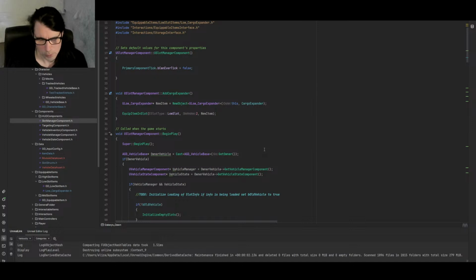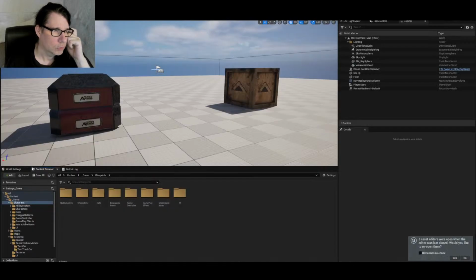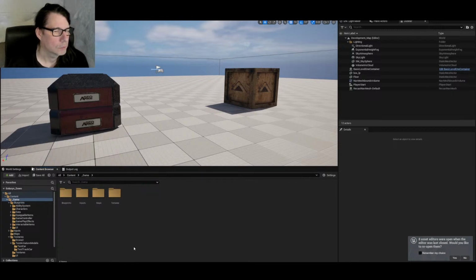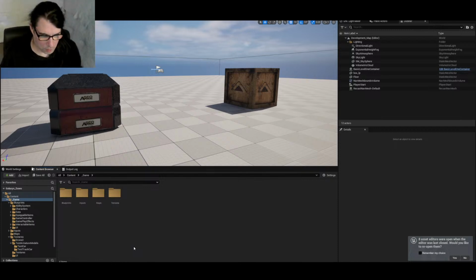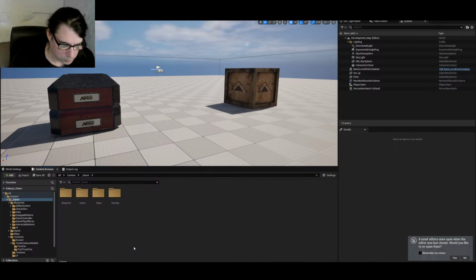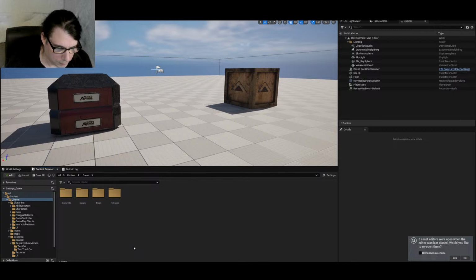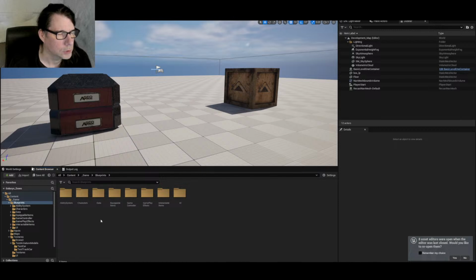Hold on. There was something else I was thinking about doing. I don't know where to start. That's the thing. We were going to create a data curve table to control some values that was going to be set in our gameplay effect that controls the startup attributes for each ship type, or each vehicle type, I should say.